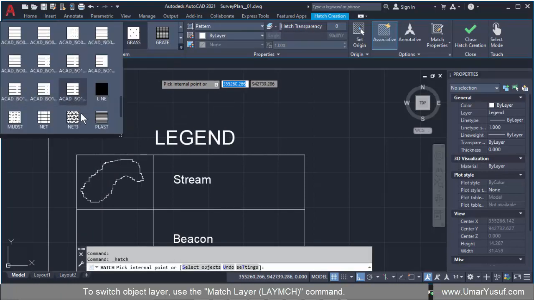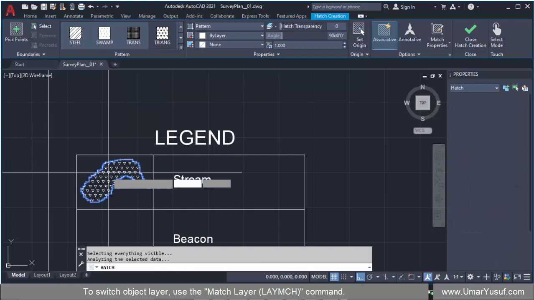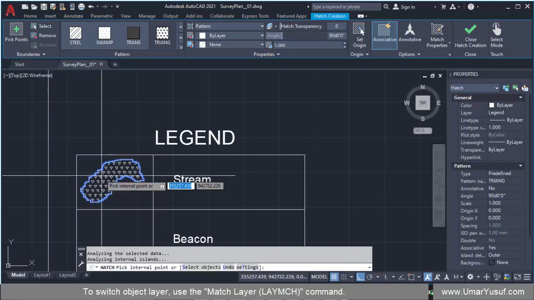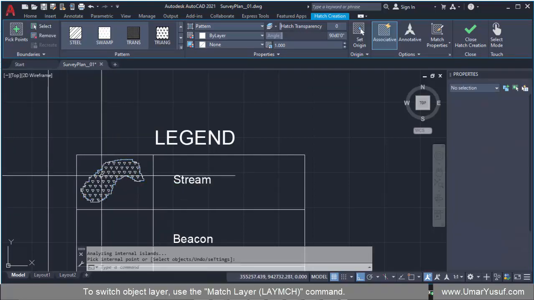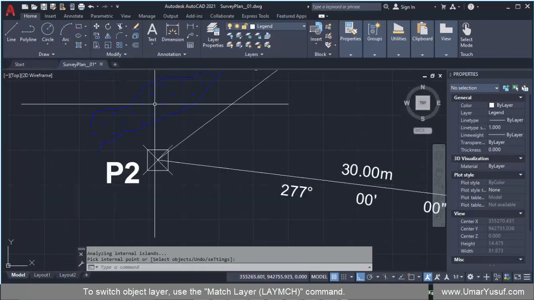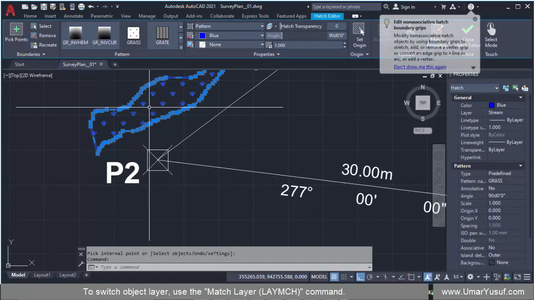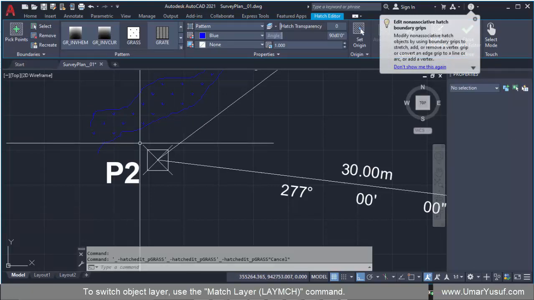If I can remember the hash pattern we use, all I need to do is to pick the correct hash pattern and then hash the interior. So if I really want to make sure the hash pattern is matched, I'll just select this and then I can see that the hash pattern I used was grass.